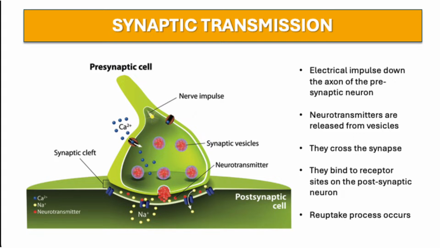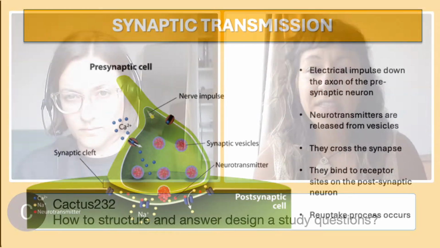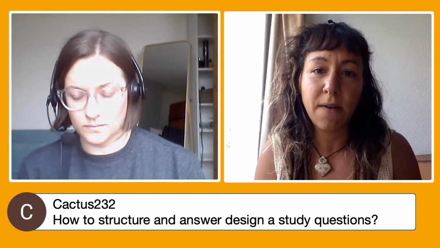I understand there's a lot of key specialist terminology here, especially if you're not feeling confident scientifically, and you don't see yourself as biologically minded. This is one of those things that I'm afraid you just have to learn. And I think, personally, the best way to learn it is diagram. Even if you get a question in the exam on it, draw the diagram, you'll get credit for that. But make sure you always complement it with some written description. It's very unlikely, unless it's just asking for a diagram, that you'll get awarded full marks if you just draw a diagram. You'd need to explain that to meet the requirements of the question. So hopefully that answers your question on synaptic transmission function.